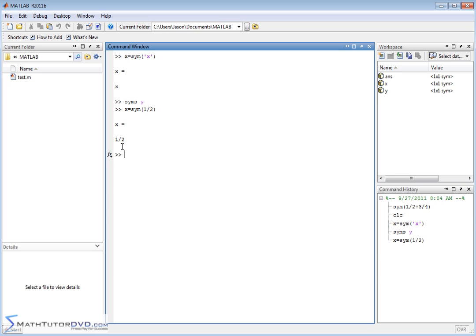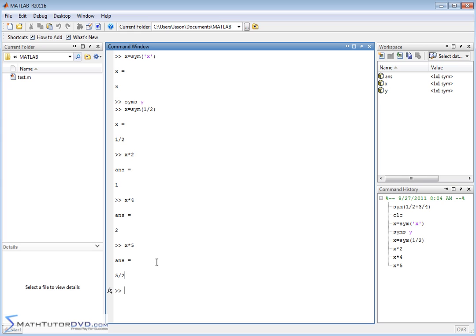Okay, and so we were storing that symbolic object in there. So if we do x times 2, right, then we'll get 1. If we do x times 4, then we'll get something like this. Do x times 5, we'll get a fraction. So it's treating these calculations as a symbol. And when I say symbol, I mean not a decimal, in other words. It's doing the algebraic manipulations to give you the exact answer back. In this case, it's just 5/2.